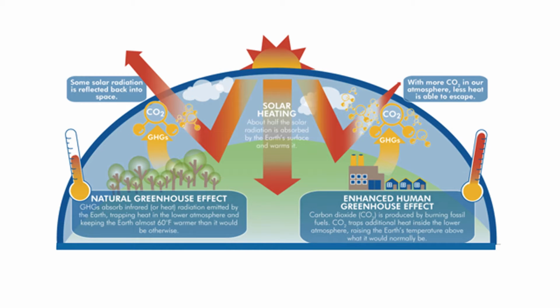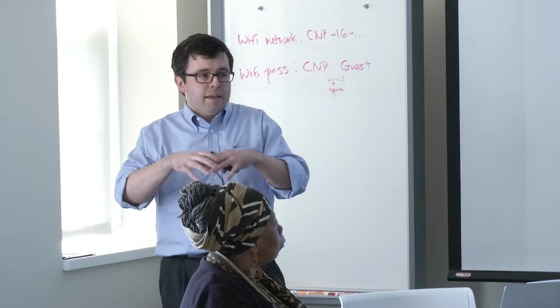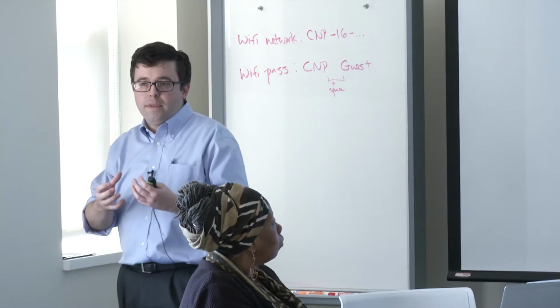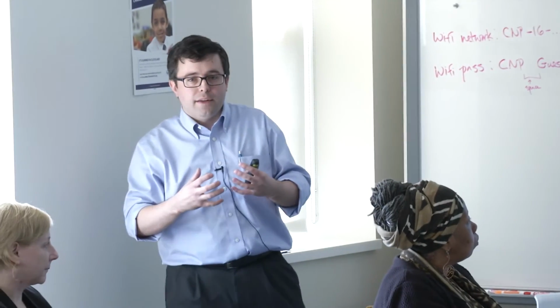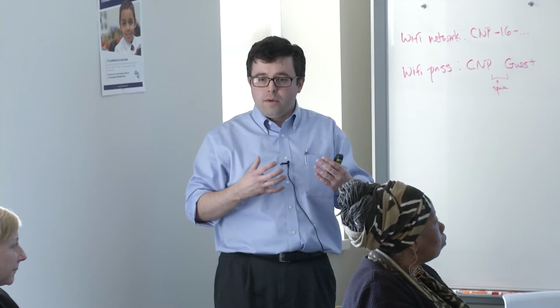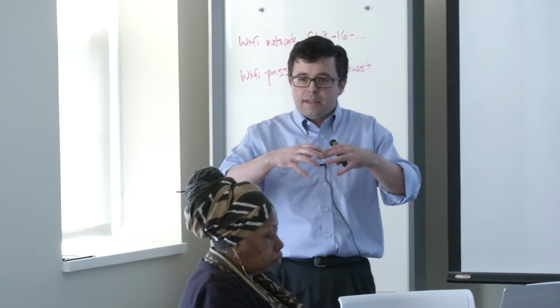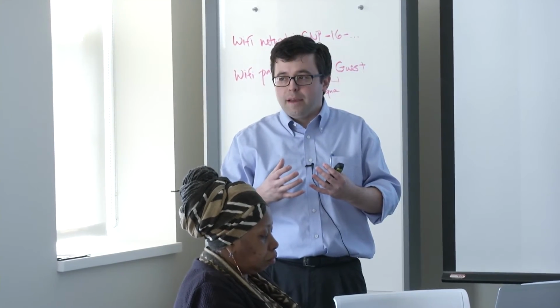The problem is when you change the composition of different types of gases that are in the atmosphere, and it's important to say less than even 1% change in that, it really dramatically begins to warm things up and trap more of that heat on the Earth's surface. And that's really what is causing what we call climate change or global warming, is that change in the types of gases that we're beginning to put in the atmosphere.